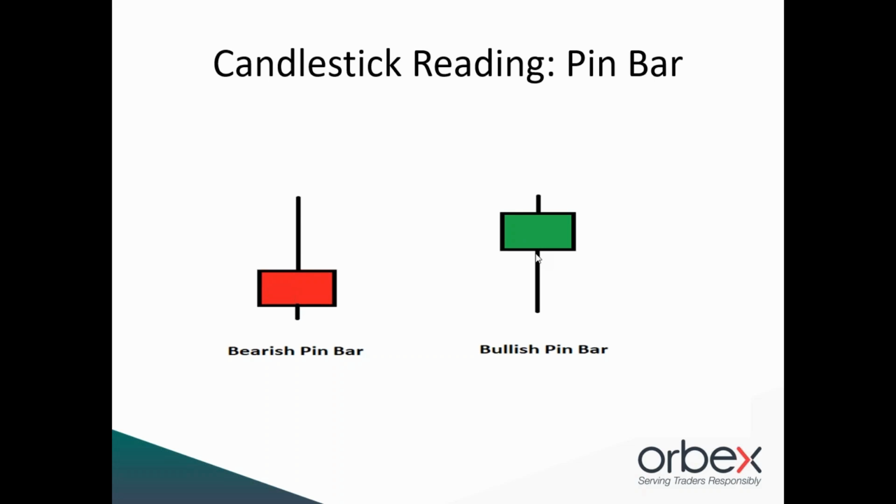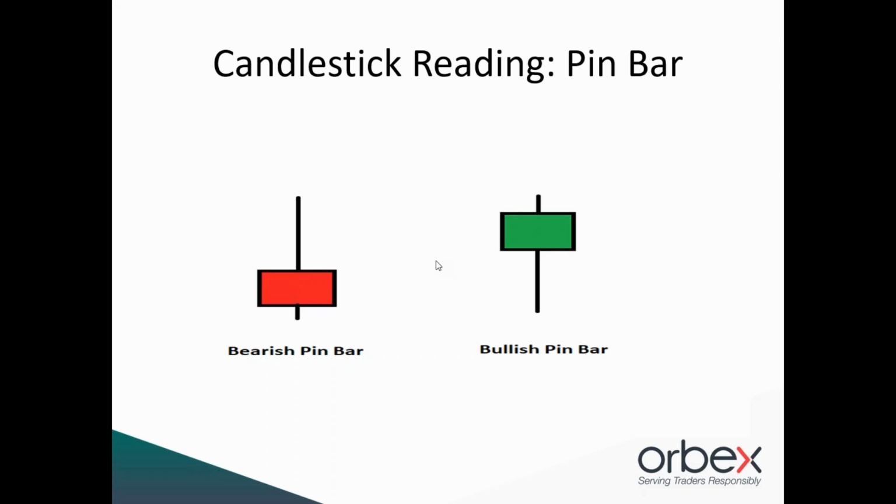If we then look at this candle here, it's exactly the same dynamic, but simply in reverse. So this time we started out at this point here. Sellers were in control initially, drove price all the way down to this point here, to the low of this wick, before buyers stepped back in and drove price all the way up. We traded all the way up past the open, traded all the way up to this high point here, before sellers were able to make some minor correction and take price lower, and then we closed at this point here. So what this candle is telling us is that sellers were in control initially, driving price down, but then buyers stepped back in to drive price all the way back up.